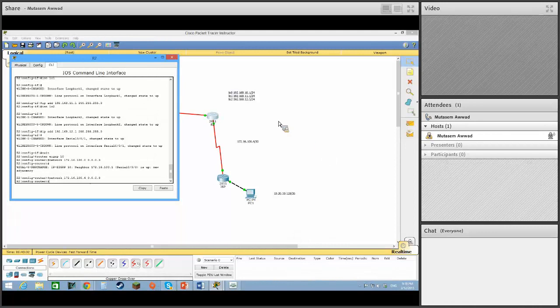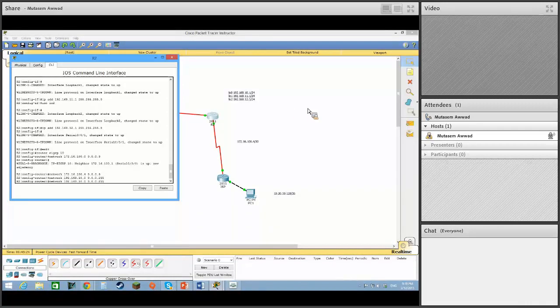Okay, then we got the three networks of the loopbacks, right? So it's going to be 192.168.10.0 /24, which has .255 at the end for the wildcard.